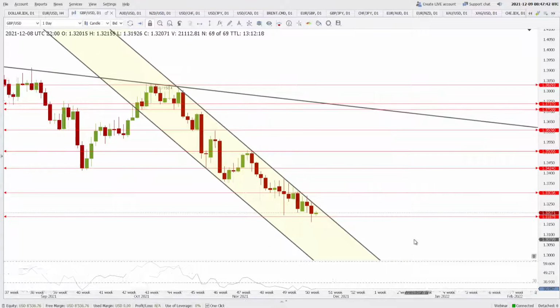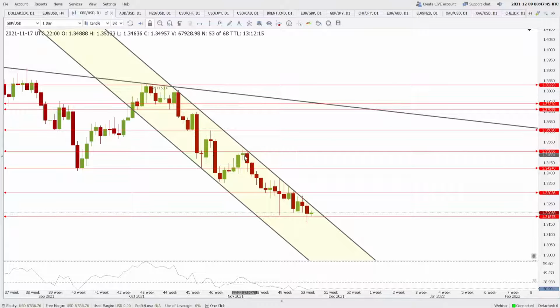Talking about the Great Britain pound, it is moving beautifully in this falling channel, but has hit this support area 1.3187 yesterday and has given us a closing at 1.3202, which was well above that support zone. If the price fails to give us a close below 1.3187 for today and tomorrow, then maybe we can see a breakout from this falling channel, and that will expose 1.3303 in this market. So right now support is at 1.3187, resistance is at 1.3303 in the GBP USD.